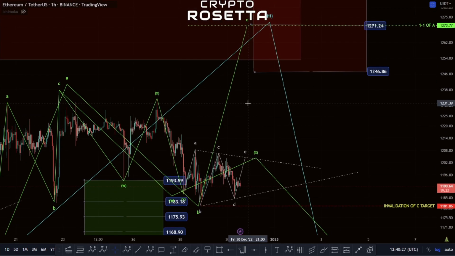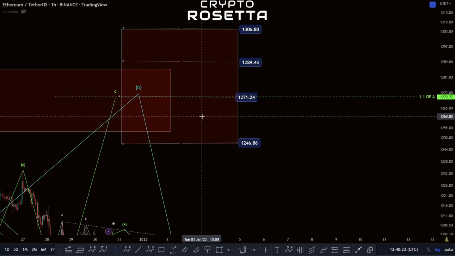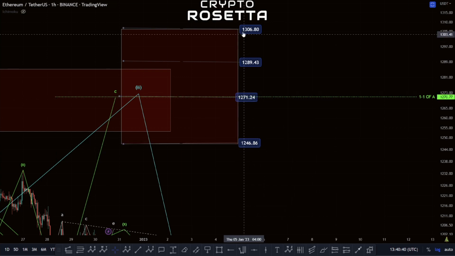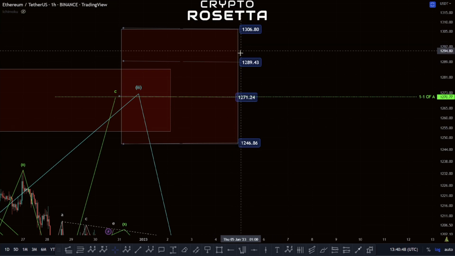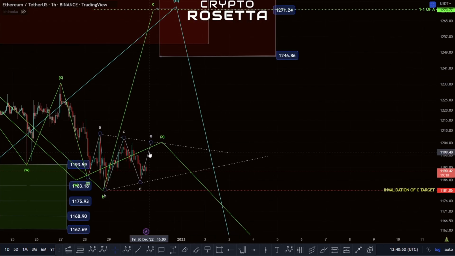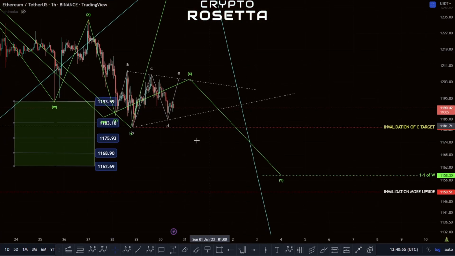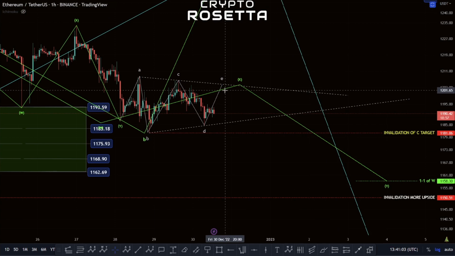We look for that push to the upside again and look to target this red box area, potentially between this 1246 all the way up to this 1306, but common areas would be this 1246, 1271, and finally this 1306. This would be a 702, which can sometimes offer us resistance, but the most common ones are those other ones we talked about. So if this does play out as we have it indicated here, what we could be looking for is this to form a zigzag to the upside.